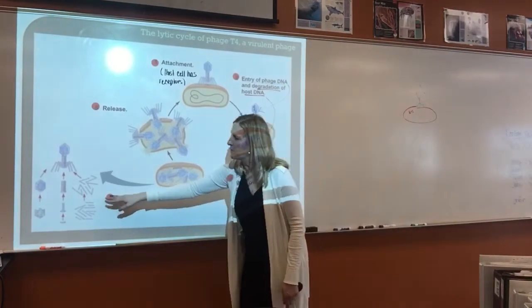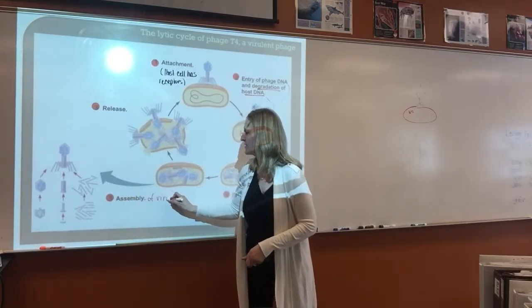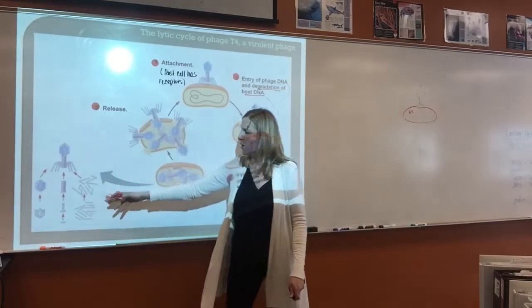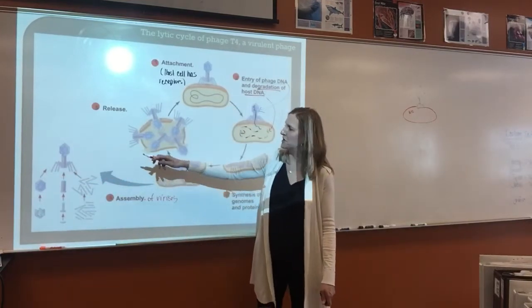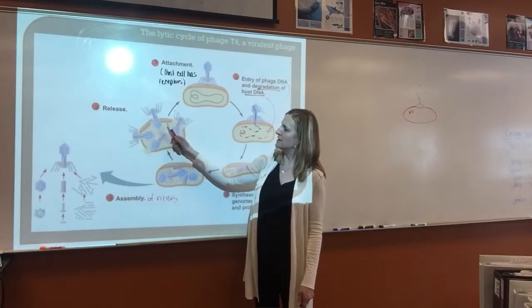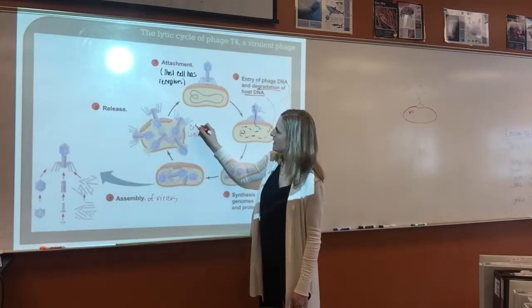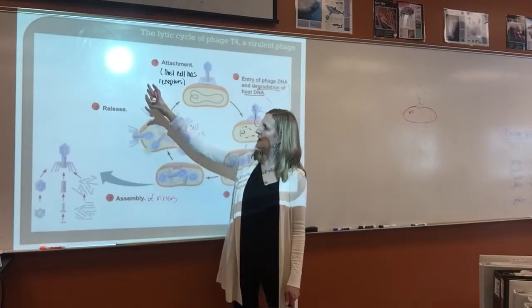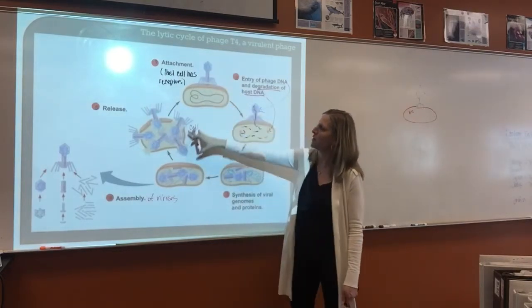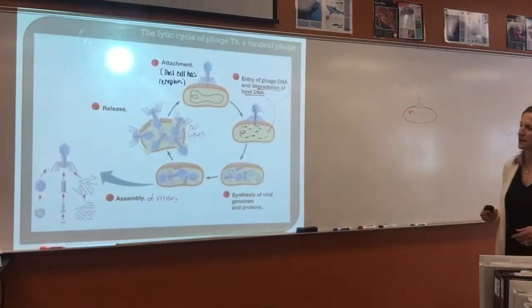And then notice here, assembly. What's the assembly of? They're assembling the viruses, the assembly of the viruses inside the cell. And so all the different proteins come together to form your capsid surrounded by your DNA. And so you make lots of different viruses, and the cell lyses, explodes, these bacteria. Now, bacteriophages can go and infect different cells, and the whole thing starts all over again. So then one of these goes and infects another cell, and so on and so forth. And so that's how the viruses reproduce, through the lytic cycle.